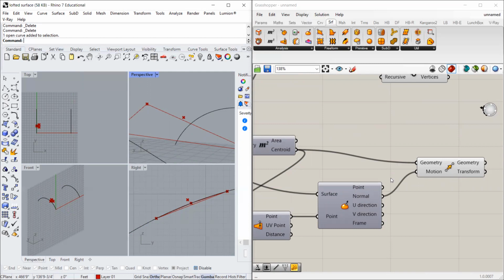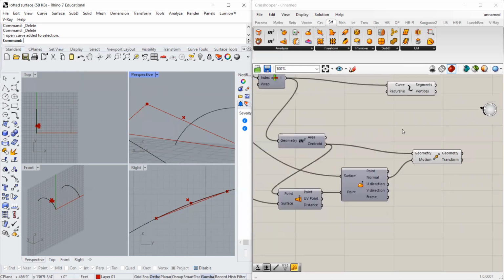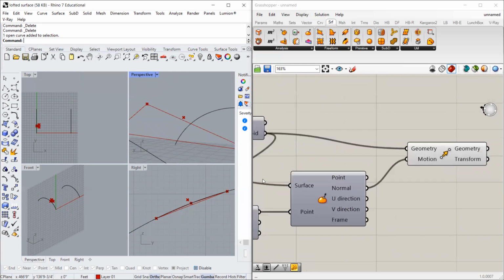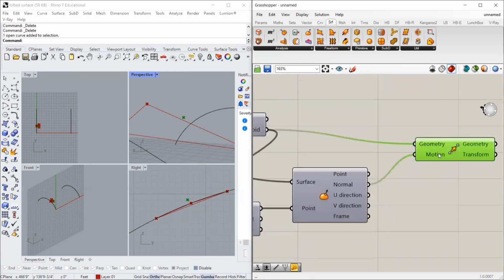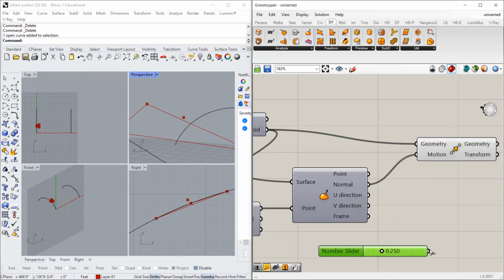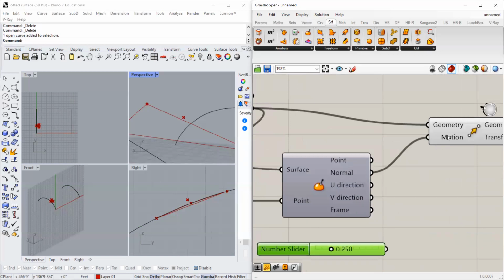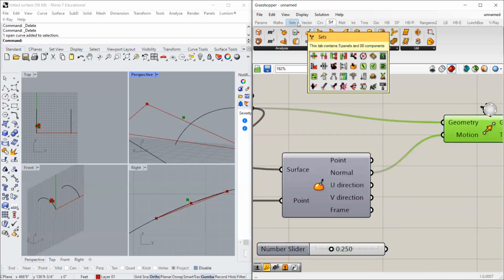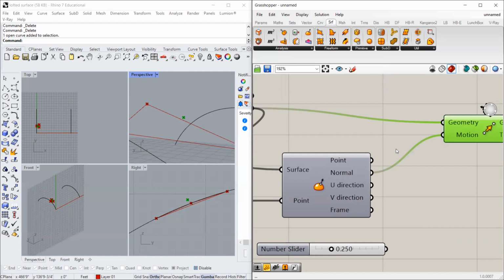Offset something? Offset something. That's one way to do it, I guess. Can you put a slider in between the normal and motion? Slider in between. So a slider only has the one output, right? So I can't plug anything in on this side. You're not, but I do need a slider. Anybody else have an idea?